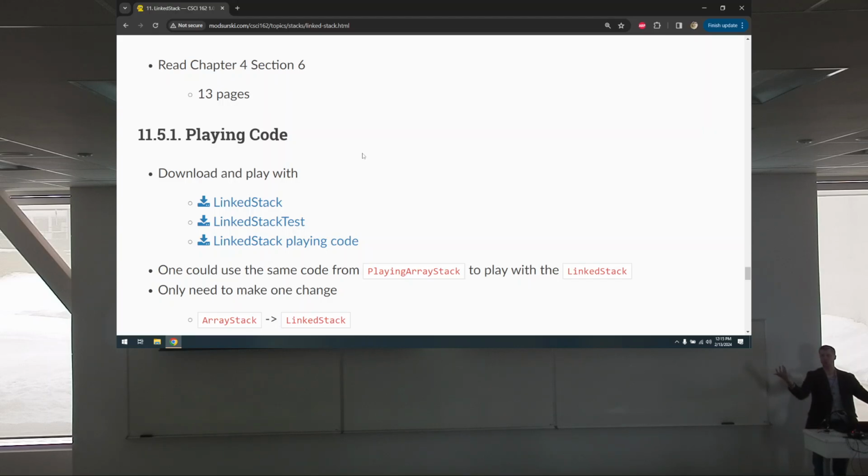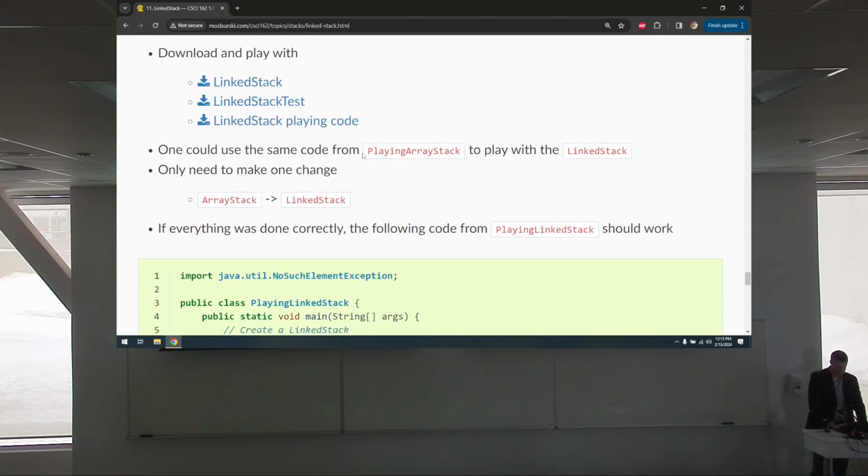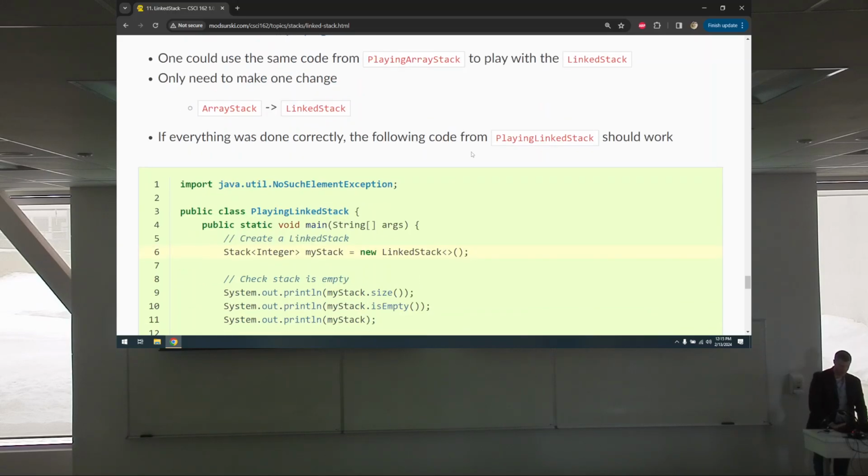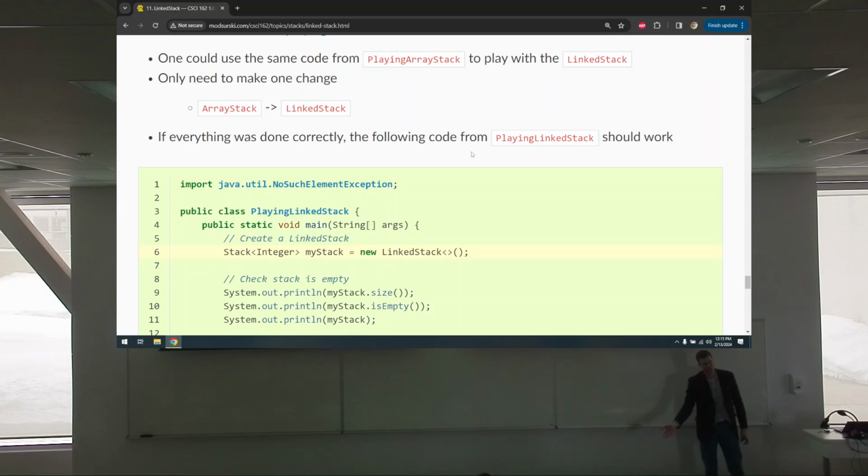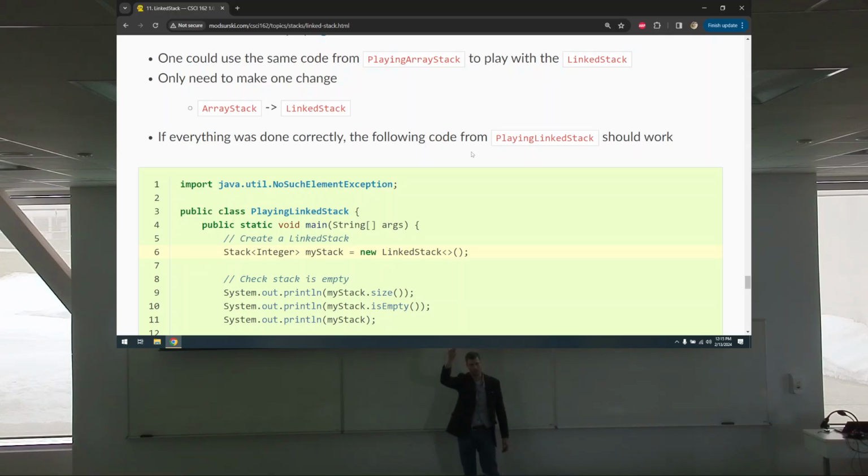We just blitzed through a whole new implementation of a stack in what, 20 minutes? Which might feel like a lot, but you're probably pretty good because we discussed the interface. We put a big effort into separating the interface, the what and the how. We already built the how, the array one. You already knew how linked structures worked, at least at a high level. You haven't really sunk your teeth into them yet.